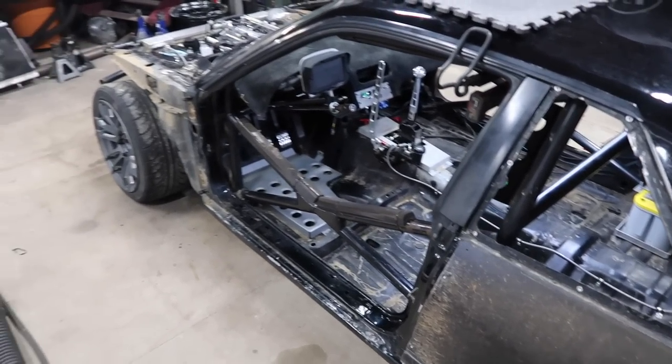Maybe I have some other stuff to show you. I'm not too sure, but we're just gonna take it one step at a time. I'm gonna probably just start taking more stuff out of the interior here. I wanna take the dash out and then get most of the wiring and all that stuff cleaned out of the car, so I'm gonna go ahead and do that. Probably do a little time lapse. So enjoy.